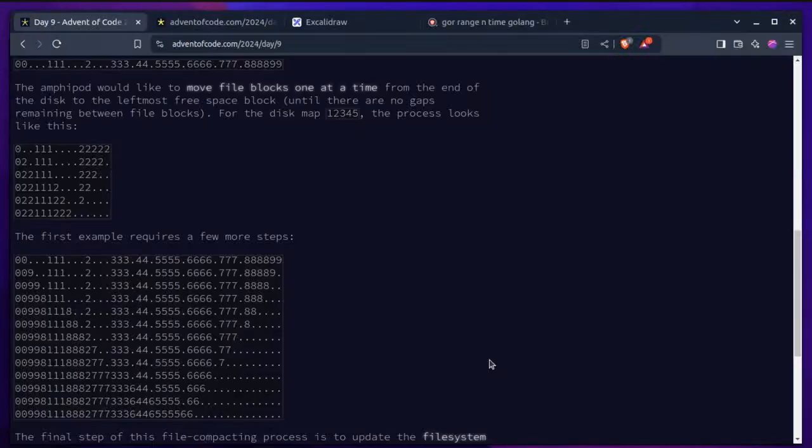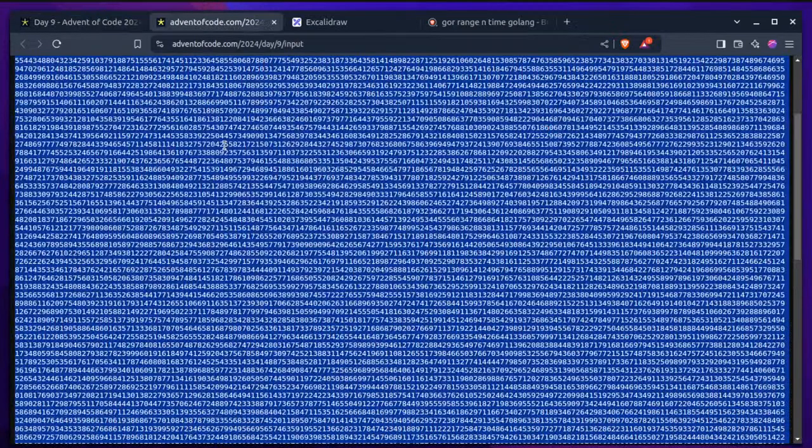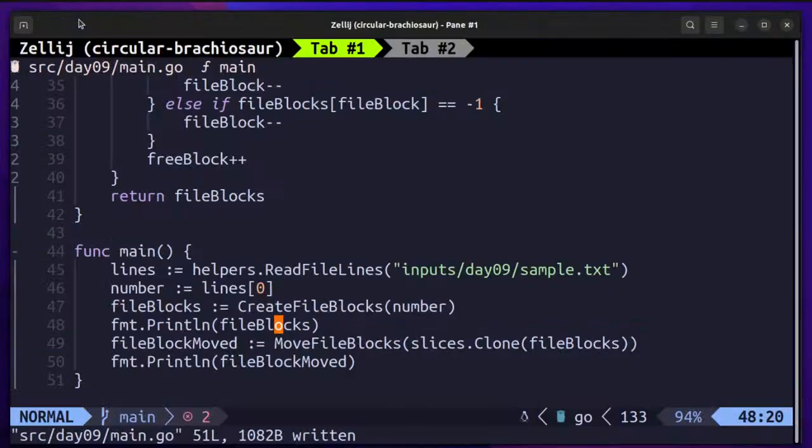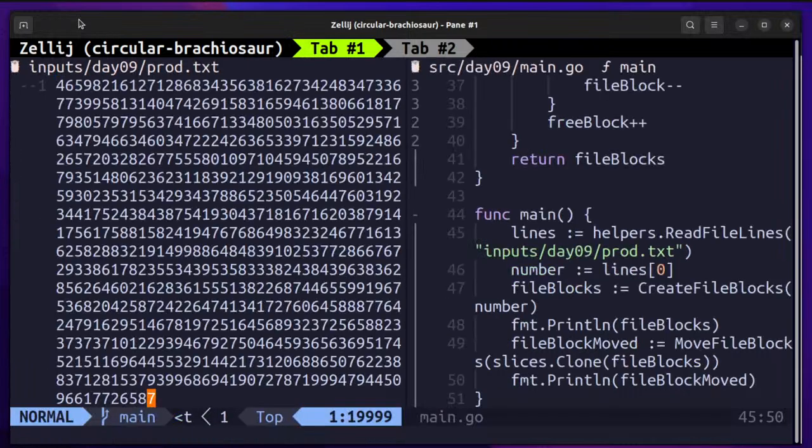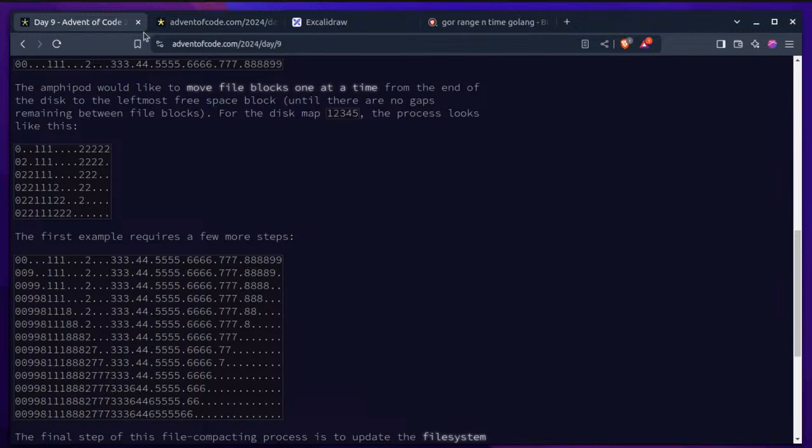Let me grab the input, the prod input. Did I copy it correctly?